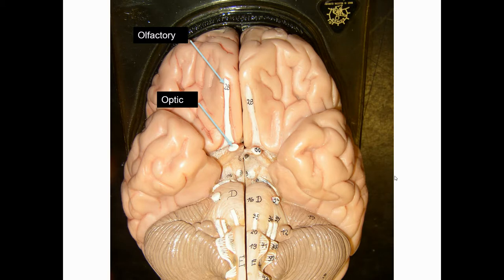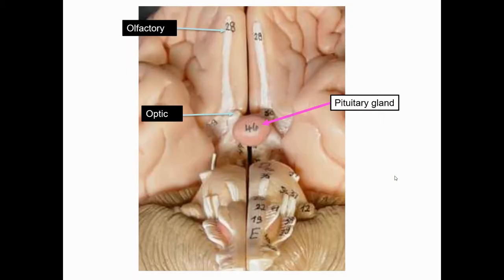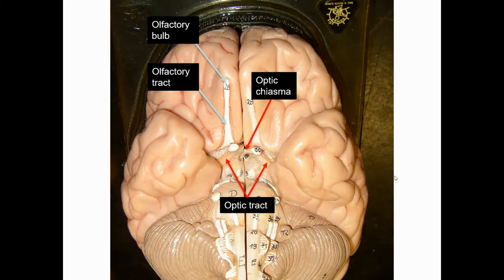There are also two cranial nerves which attach to the cerebrum. One of these nerves is called the olfactory cranial nerve, and the other one is the optic cranial nerve. Well, not only do we have nerves, we also have some tracts. So if you look at the olfactory nerve, even though I have it labeled here, this isn't truly the nerve. The nerve runs from the nasal cavity up and joins onto the brain right here at the number 28. That's actually called the olfactory bulb. And then the information travels backwards along the olfactory tract.